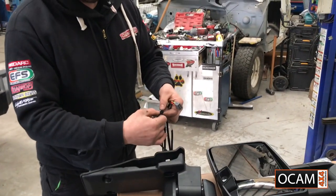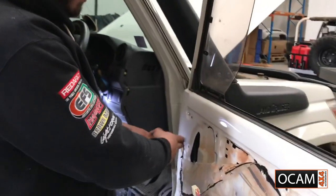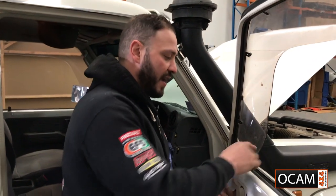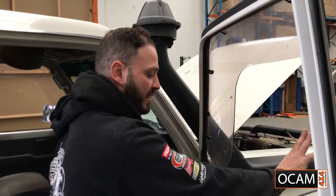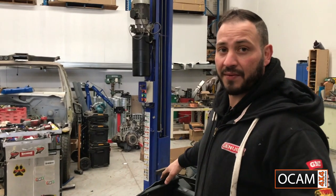So once that's done, that's ready to go. Wiring through the two grommets. I've come up, I've made sure I've avoided the mechanism, the window itself. Otherwise you'll just be pulling in your wire and damage your wiring. And I've ran it through this hole, and now the connector's on and ready to go. Next step is grab the actual mirror itself. Get all your mounting hardware to mount the mirror to the door.